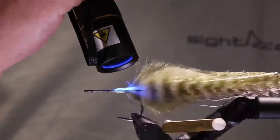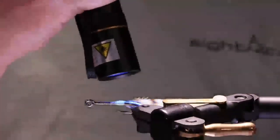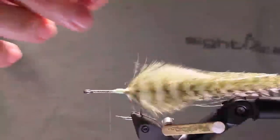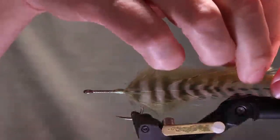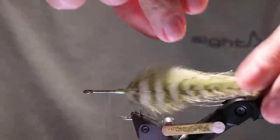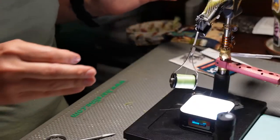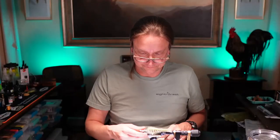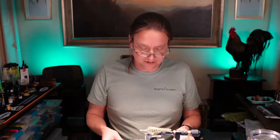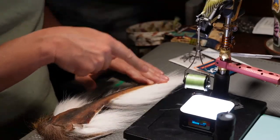But a little bit of bulk, it's more for the rigidity, Mike. We're going to build a taper all the way down to the tip. It's more for the rigidity, but it's also to really finalize a little bit of taper. So we don't want a big chunk of bucktail in the back. But speaking of bucktail, we are going to put some more on right now. I feel like I won't forget anything. So we'll get back here to the bucktail before we cut the section off for the tail.